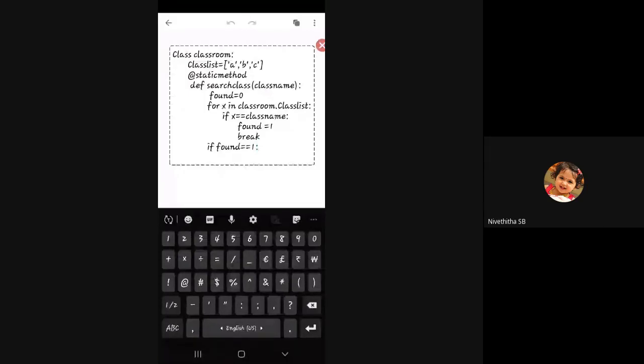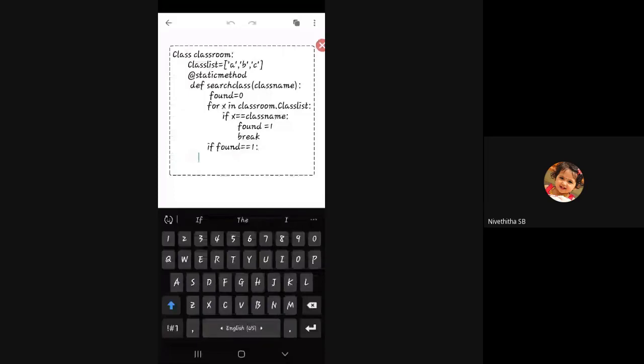So in that case, we have to write it as print found or return found. Return found. So else, return -1.